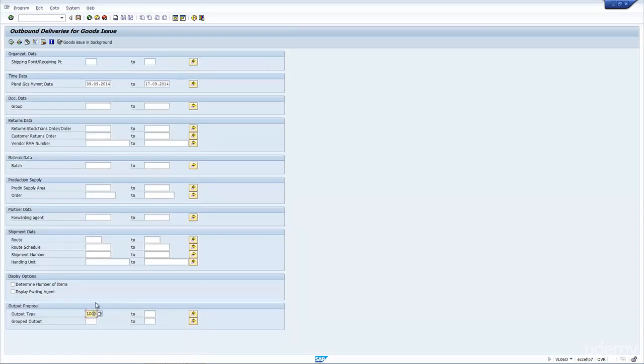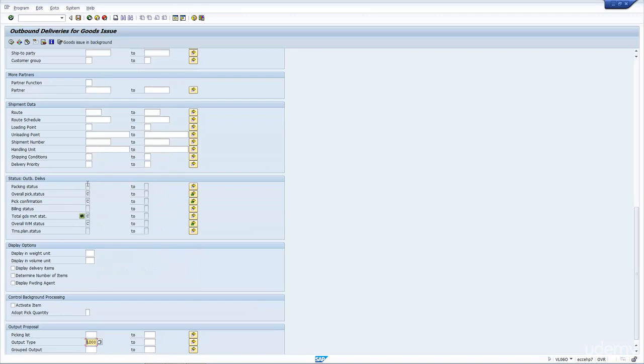And here is the selection. Now you can put in the shipping point, for example, but let's expand the selection, and you can see here the delivery status, which is in gray, says select everything that is in that particular status.